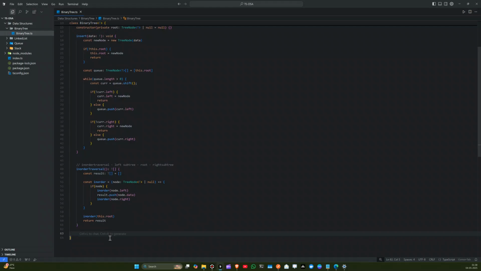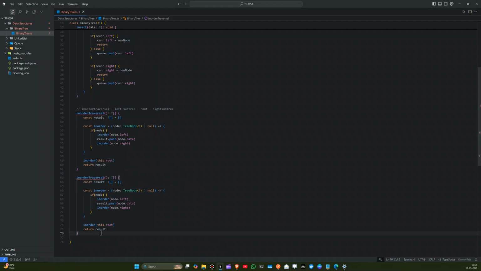Now what I will do is the pre-order traversal. Pre-order traversal means first you will go to the root and then you will go through all the left descendants and then to the right descendants. So basically I just copy this function and paste here, pre-order traversal, and this will be moved above.